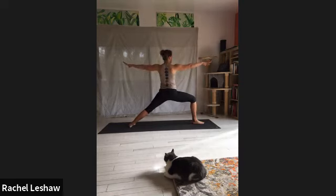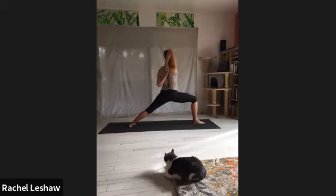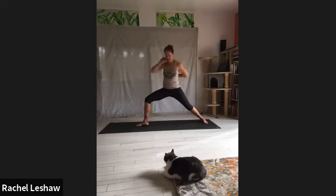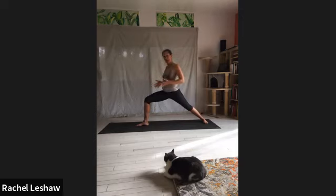Into Gomukhasana arms. So our left arm is going to roll forward. We'll get our knuckles between our shoulder blades. Our right arm is going to reach up with the palm facing back. And we'll bend the elbow to link the fingers. So while we're here, I'm just going to face the camera. The tendency is to let the ribs start to face some odd diagonal.